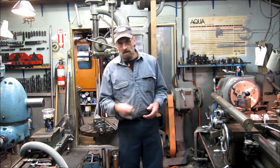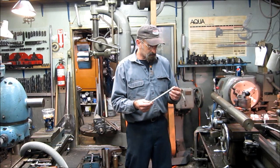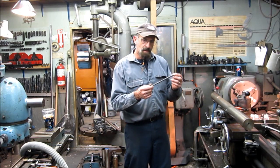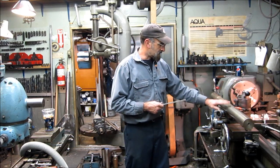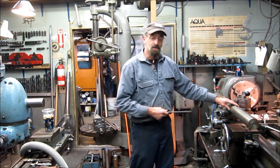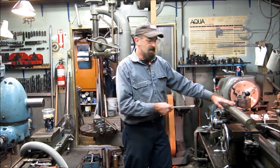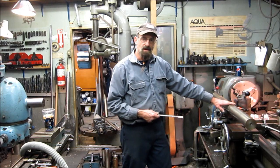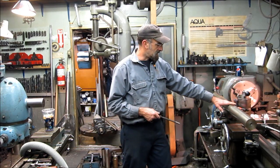Broaching your holes in your bar for your tool bits, that may be up to you whether you want to go that route or go with the pre-made sleeves with the adjustment screw. It's a real slick way to do it. And I think I like that half inch sleeve right there. I think I just priced it in a book today, and they're about $25.